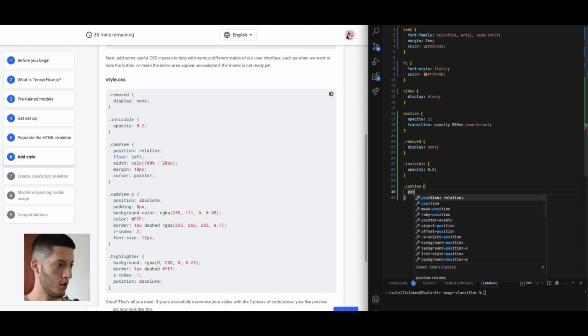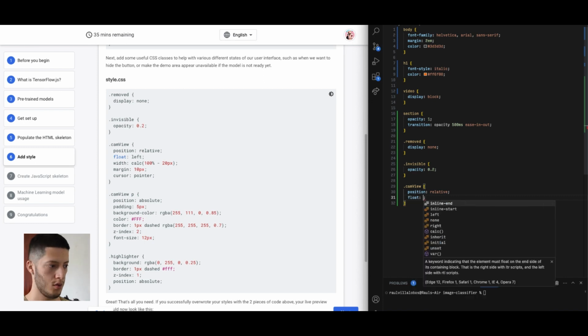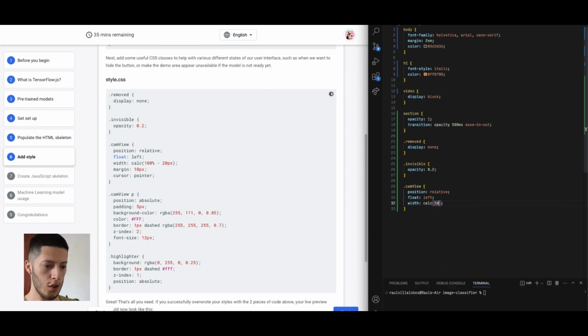with the position of relative. Floats, left, width, calc. Calc is fairly new, but it's pretty good especially for animations, and you want to have things aligned in a certain way.